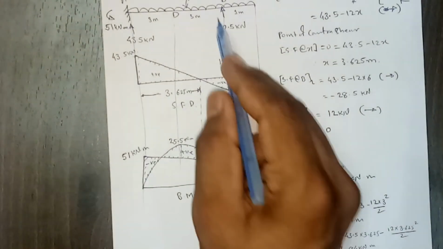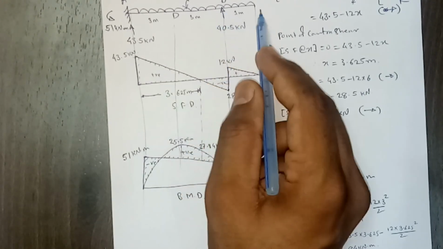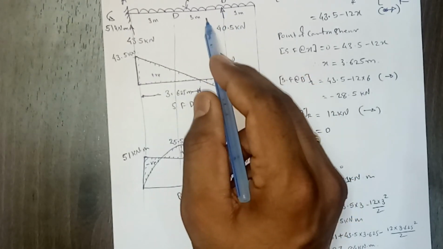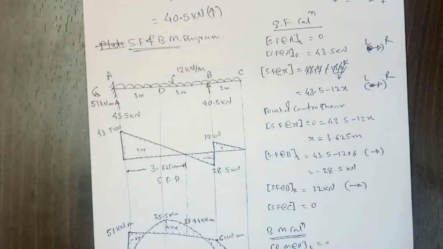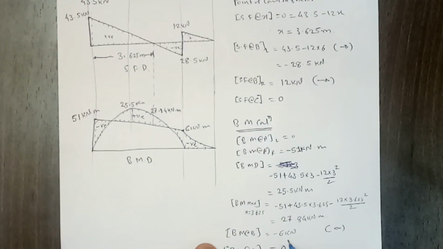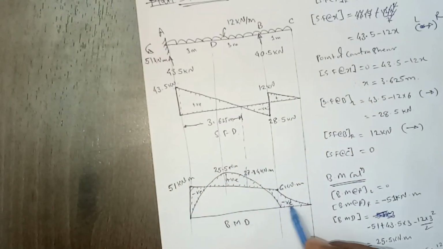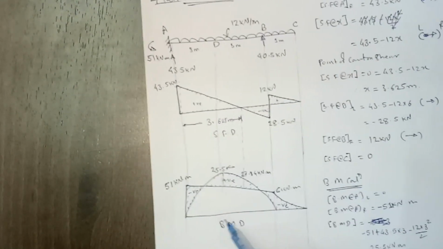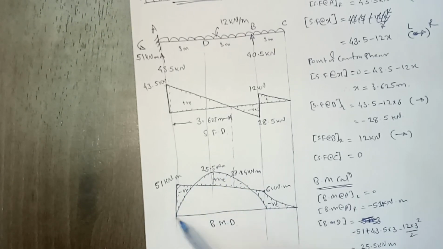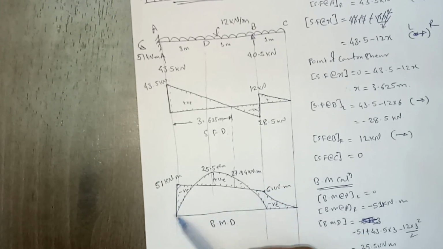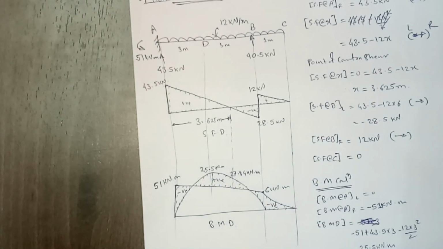So at B we can calculate from right to left. It is the cantilever portion, so it will cause negative moment, so minus 6 kilonewton meter, and at C it is 0. So again you connect them, as already discussed. This is the bending moment diagram of the released beam. It is a parabola, and whatever bending moment you get because of fixity, you should represent that and connect them. So finally this is the bending moment diagram that we get.